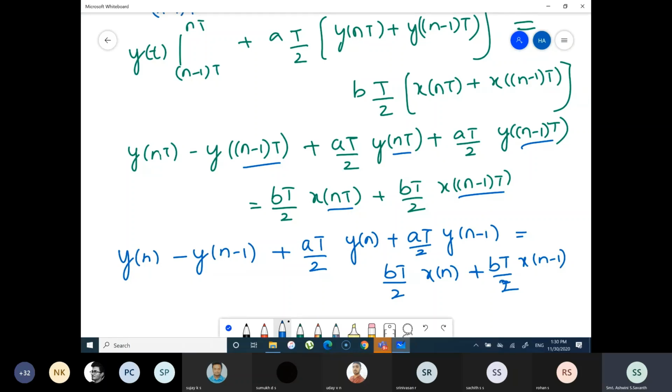So what have we got now? We have obtained the difference equation from the first order analog transfer function. Once you have got the difference equation, we'll have to rearrange all these terms and write it in terms of H of z, so that you compare H of s and H of z and get the relationship between s and z.